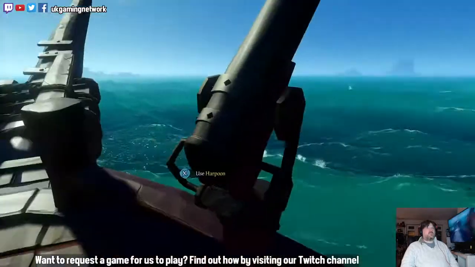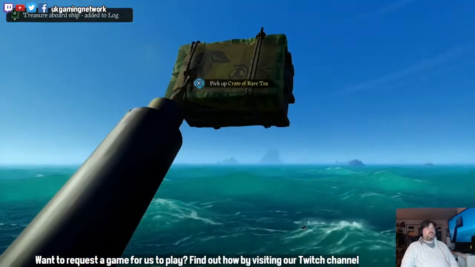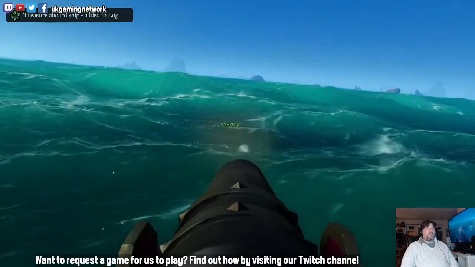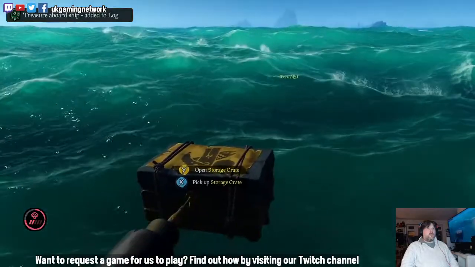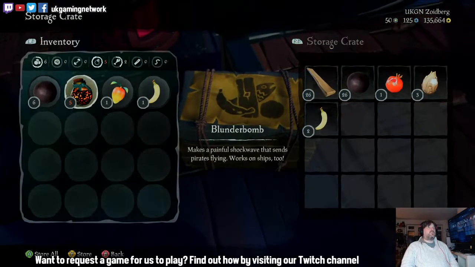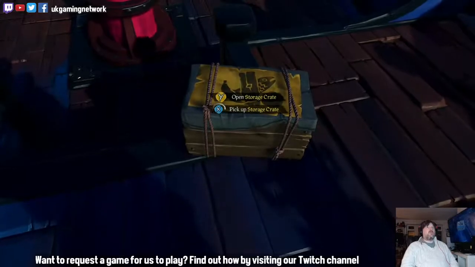It's a lot of chests. Is that all the chests and stuff? There's a lot of chests of rare tea. Yeah, we've got a lot of rare tea. And a storage crate. How the hell did I get all the way over here? The storage crate's got some cannonballs in it. 26 cannonballs in the storage crate. Nice. Can somebody pick me up?